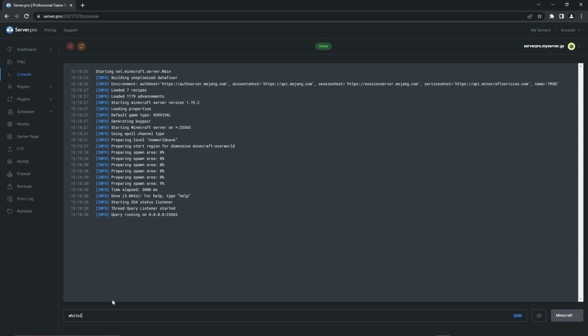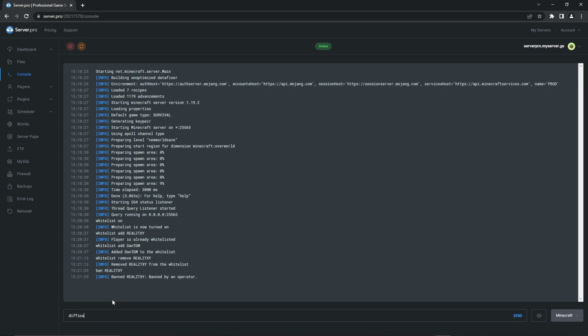Moving on, the console is another method on how you can enable the whitelist on your server. You can also add new players to the server whitelist as well as removing them. As well as adjusting the whitelist, you can also adjust the ban list here using similar commands. For the most part, you can type in a lot of server setting commands here as they'll work.